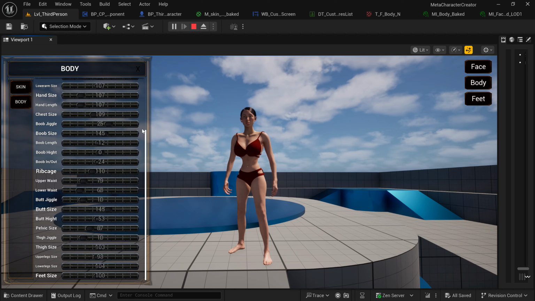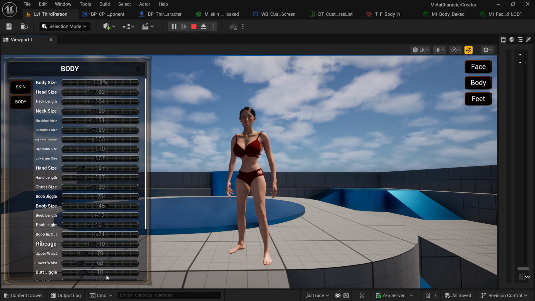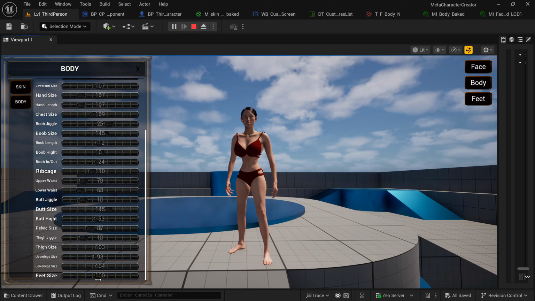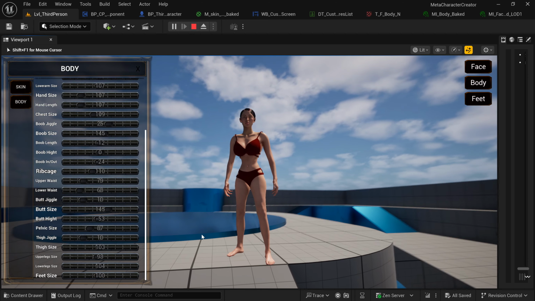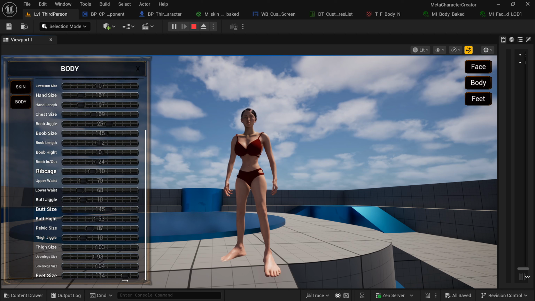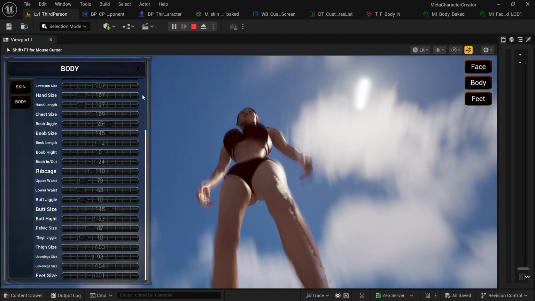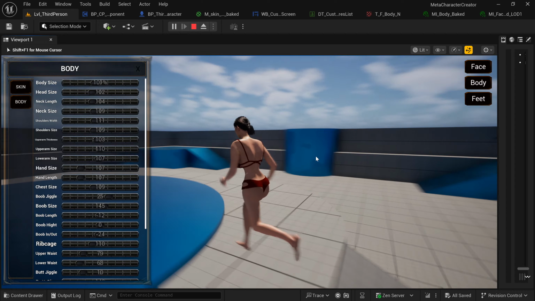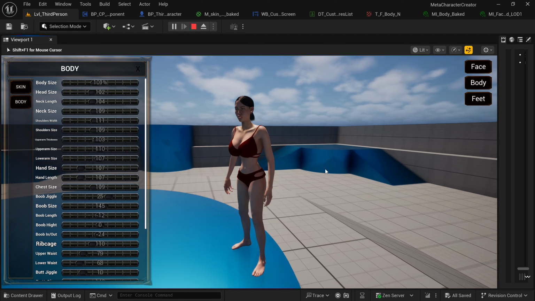Okay, and then with the feet, right now the feet can go through the floor, but that's because I don't have the IK set up. I just didn't want to mess with the IK. But if you set up the IK properly, then the feet obviously can't go through the floor. Okay, that's the body morphing here. I did not mean to do that there. So we've got a kind of funky looking character right now.